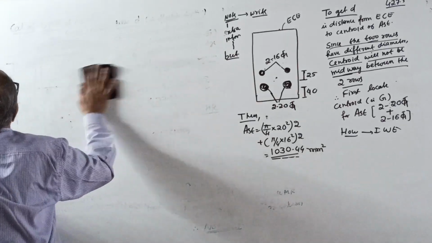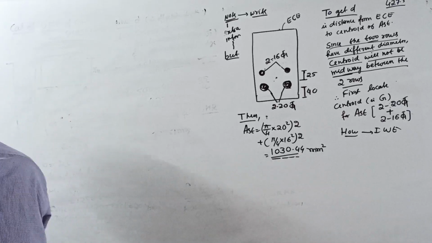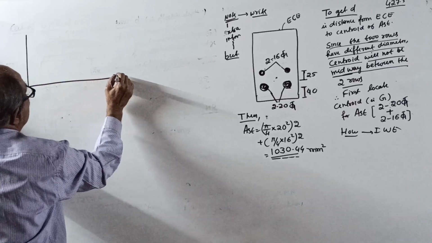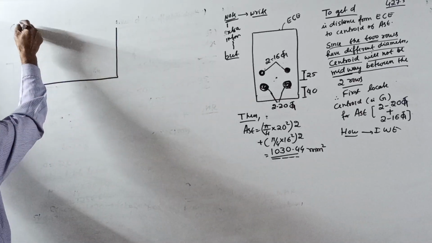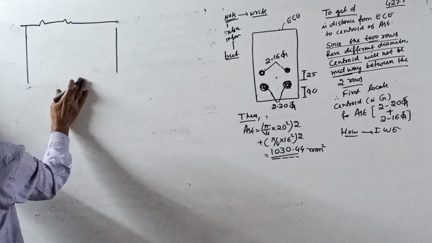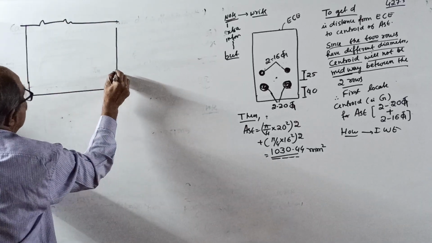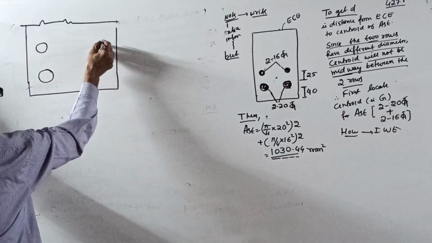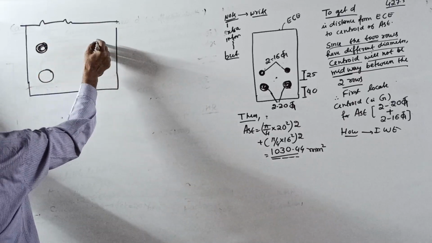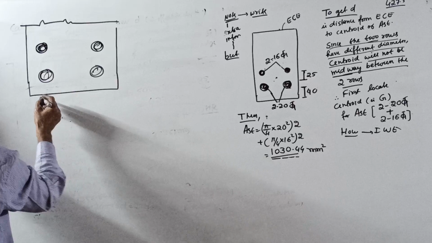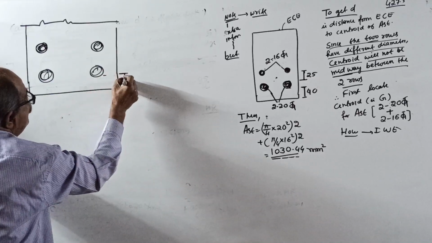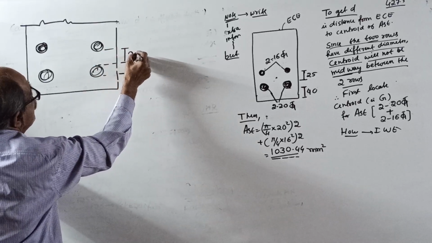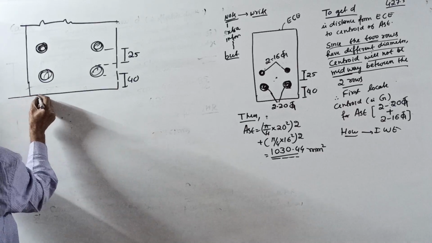See, what to do is, somewhere here, put a sketch. Cut. We want only the bottom portion, that's all, only bottom. Two bars are here, neatly. Scale is not considered. Okay, now, it is given, this is 40, scale is not used, this is 25. Then, this is the bottom edge.